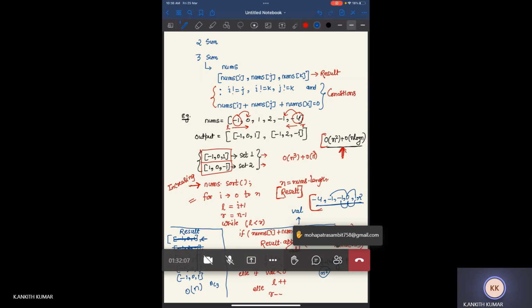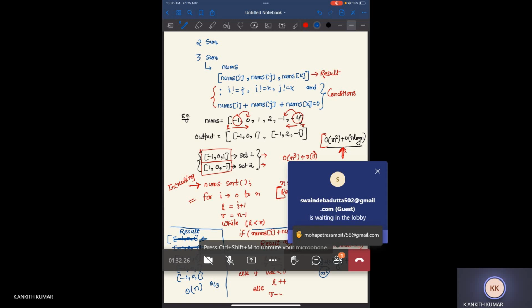No. It is storing the combinations. Then in my case, what is the extra space? This is NC3. I'm taking all possible combinations of 3, right? That is NC3. Yes, sir.